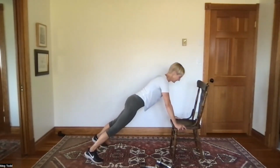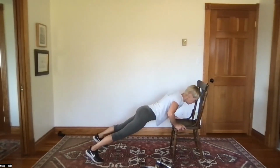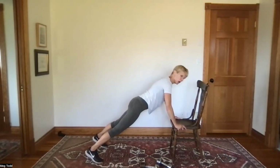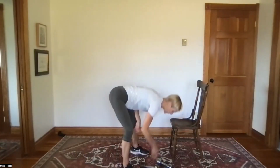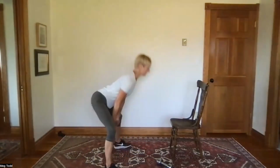1, 2, 3, 4, 5, 7, resting anytime, 8. Last one. Remember, you don't have to go all the way down, but you do want to keep proper form. Last set, hip hinge.